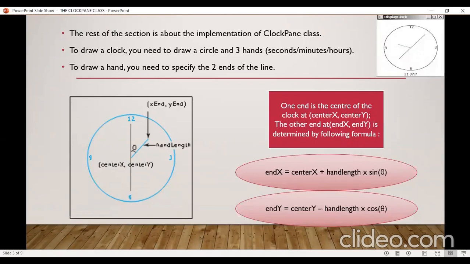The first end is the center of the circle, which is centerX and centerY. The second end is endX and endY, located at the hand length. The formula to calculate them is: endX equals centerX plus handLength times sine theta, and endY equals centerY minus handLength times cosine theta.